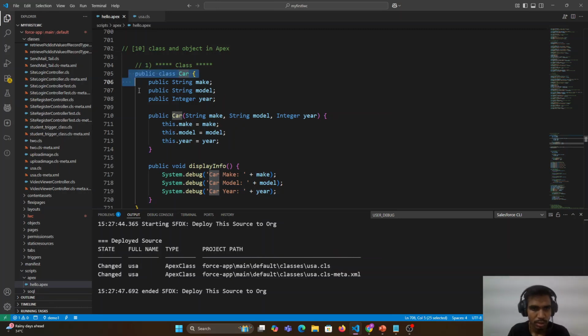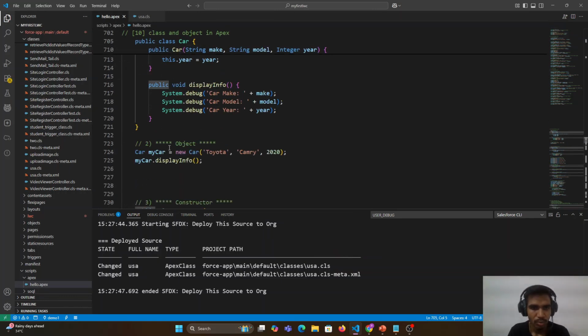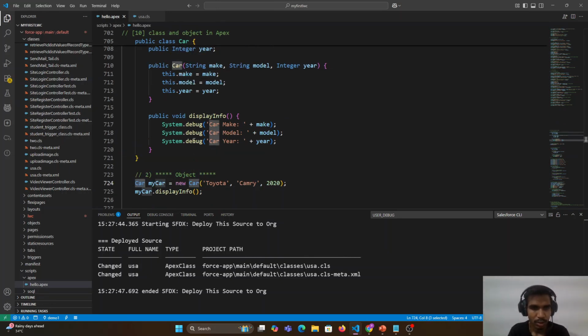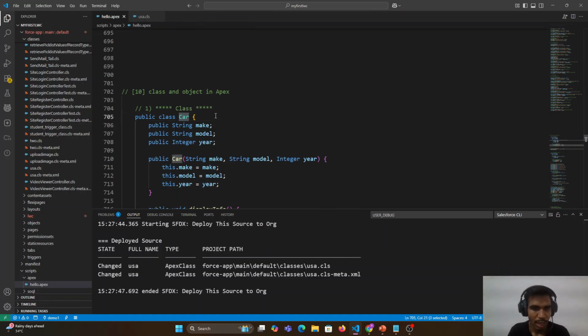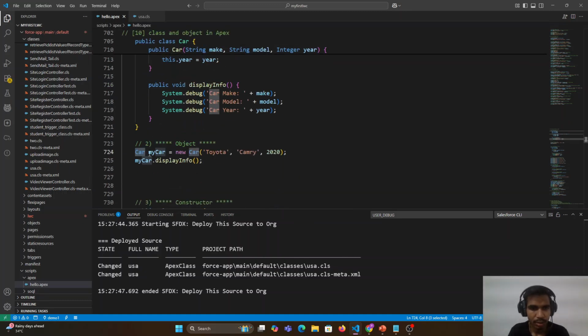Okay, so how to create an object for the Car class? This is the structure of a class, and now I created my car object using the Car class. Here I mention the Car class, this is my object name, and new calls the Car constructor.